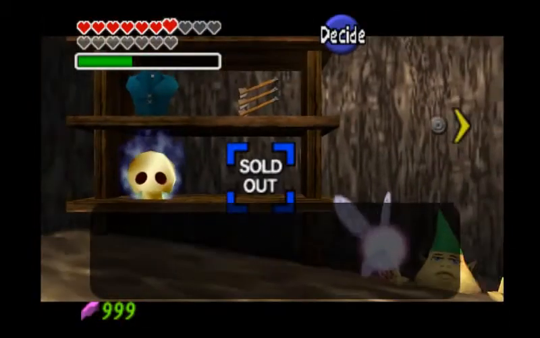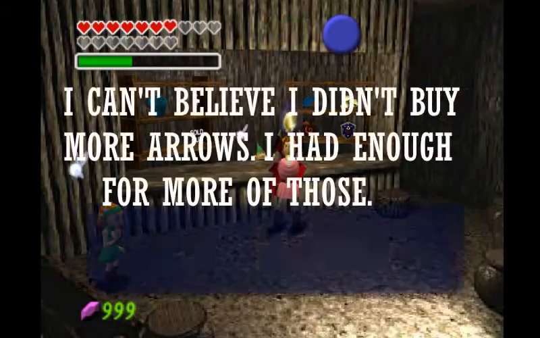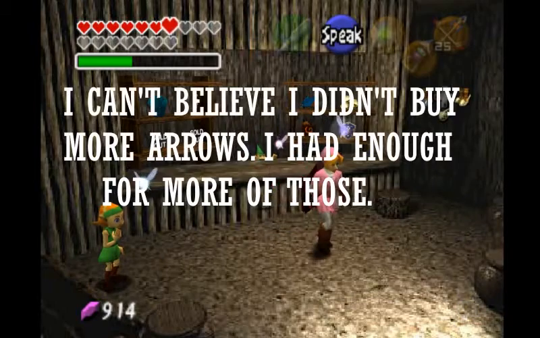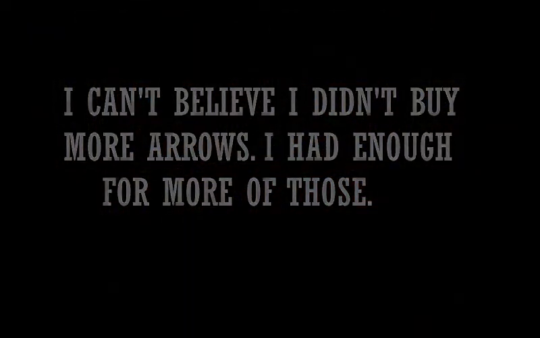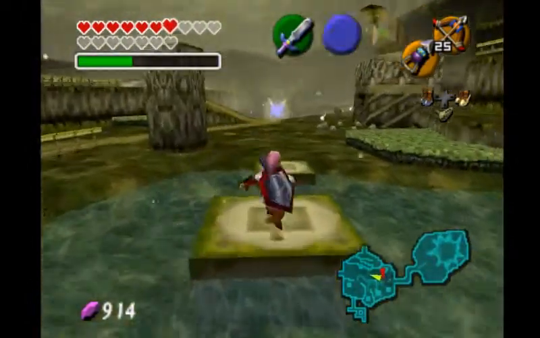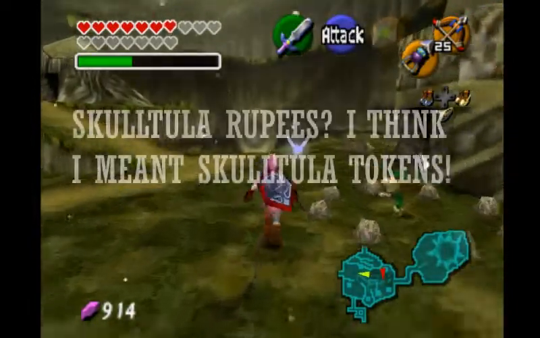Alright, may as well get this gold Skulltula token for 85 rupees. Yeah, at this point, given as to how we have a crazy amount of rupees, I may as well buy whatever I can. Just buy whatever Skulltula rupees I haven't gotten already.